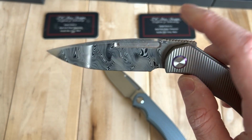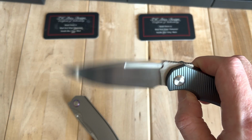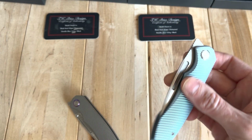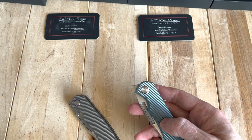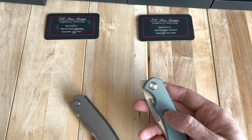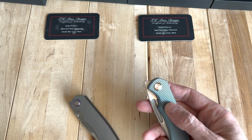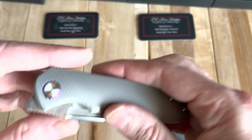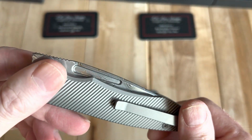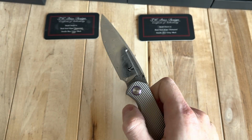And there were 3 production variants and then one like pre-production order variant. So the other production variant was like a, I don't know if it's Cerakote or I think it was PVD, or was it PVD? Coated handle and blade. And then there was this one pre-production variant that had this same handle plus the blackened blade. So that was pretty cool. I might be able to grab one of those, which would be pretty neat.